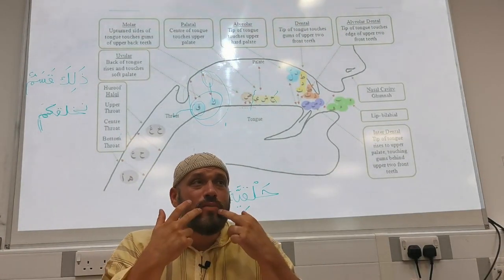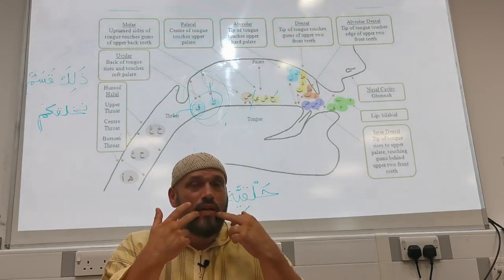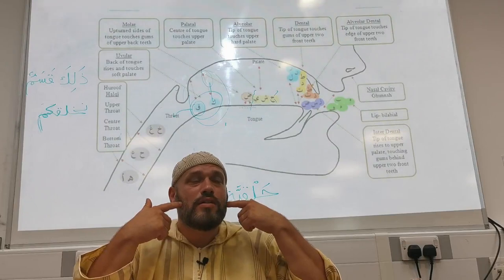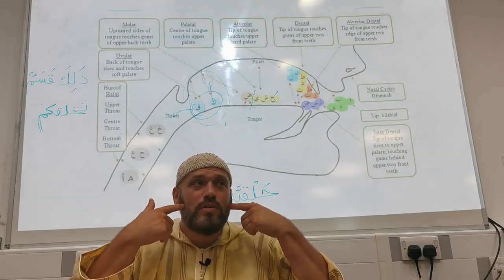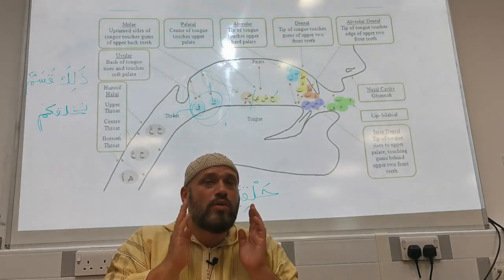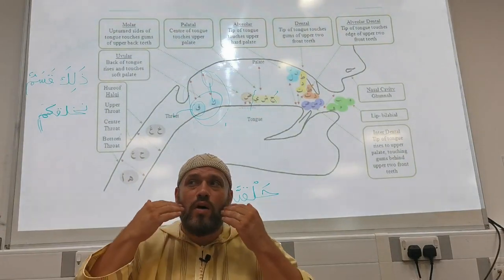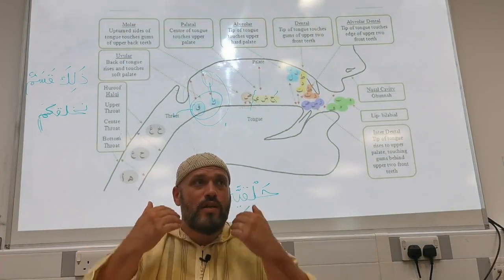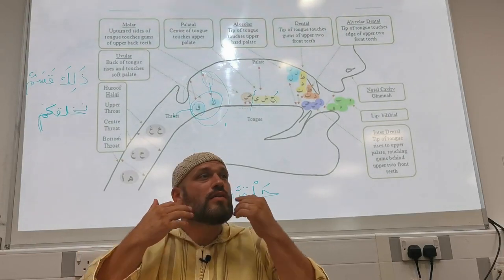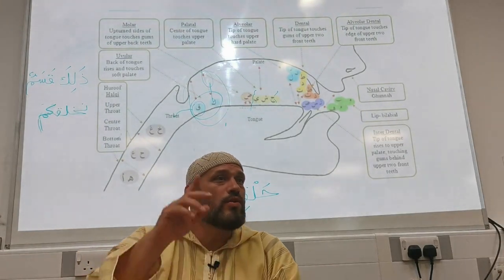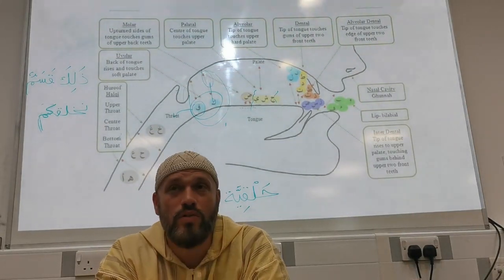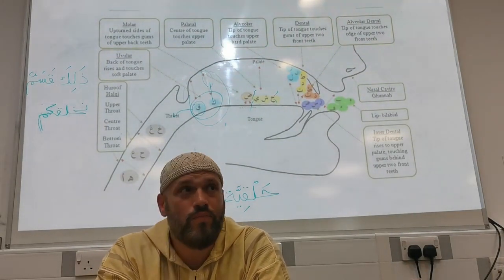Okay, your sh was a bit too much. You felt it, right? So I hear it and you feel it. So it's ash. A bit more. Yes. How are you going to do it? You're going to imagine that you are bringing the sides of your tongue, the middle of your tongue, a bit upwards. So it's ash. Yes, exactly. I saw another hand. Yes. Yes, very good.